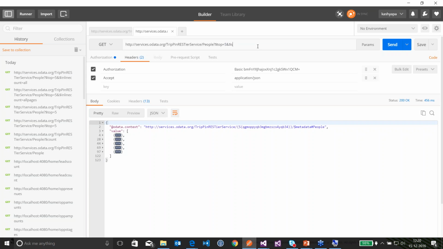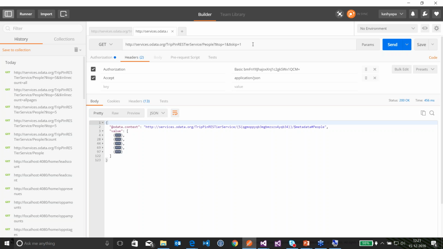So I can say $skip. What I can do now is I can say $top is equal to 1, $skip is equal to 1.